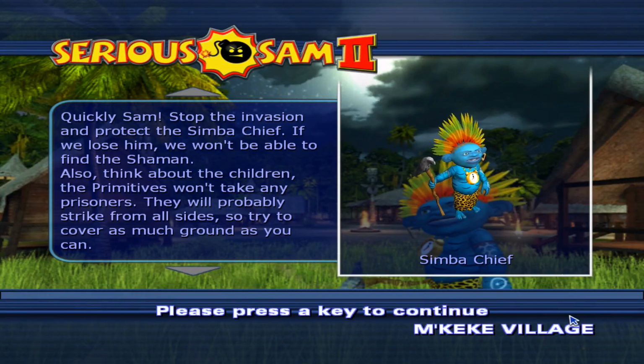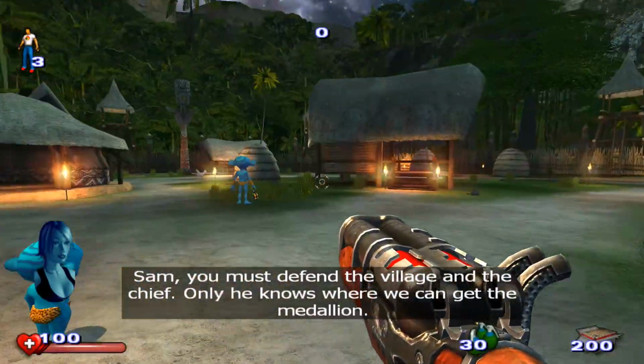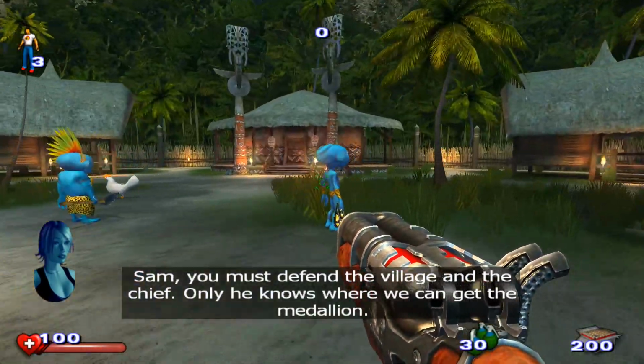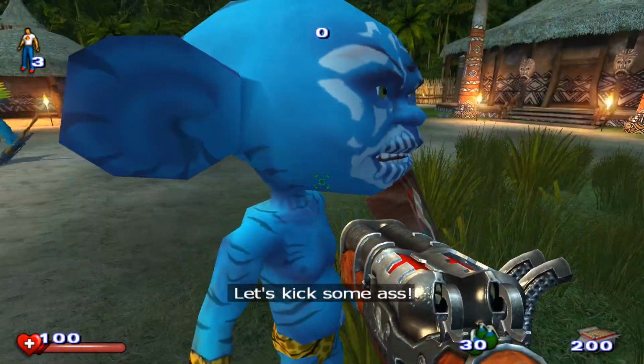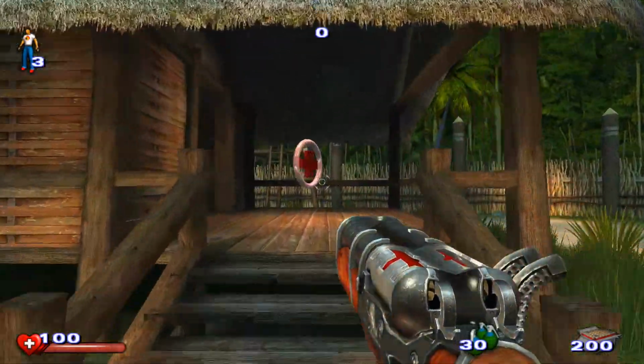Sam, you must defend the village and the chief. Only he knows where we can get the medallion. Let's kick some ass. Let's do that. Let's do that indeed.